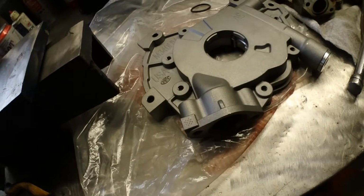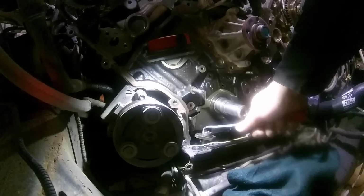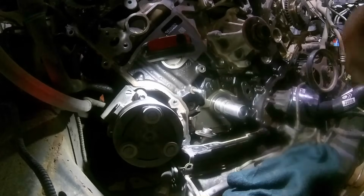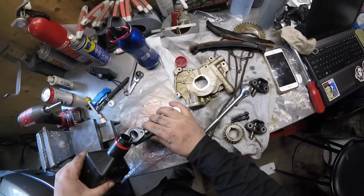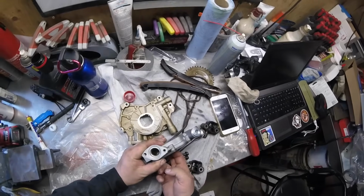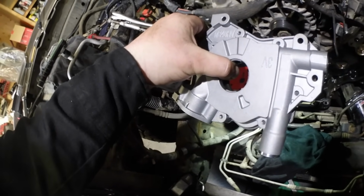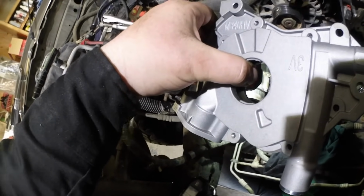This is a new pump I'm putting in, a Melling 340 HV. That's the old Ford. Here's the O-ring we need to change. One thing I want to do before I put the oil pump on, just want to throw some oil in there. There we go. Let's get this on, and hopefully putting the bolts back in for the strainer aren't going to be that much of a struggle. We'll find out though.